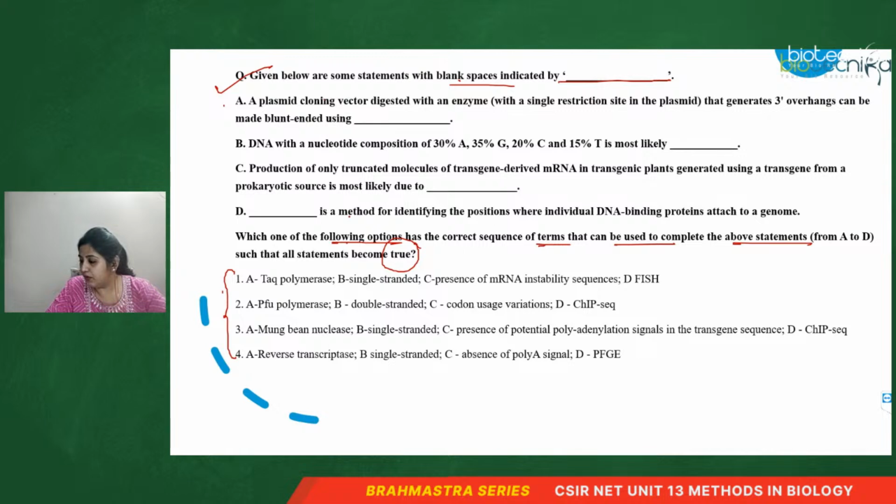I'm giving you 3 minutes. Quickly solve this question, and if you can answer it before that, it's really great. Keep track of time when you are solving a question. So 4 statements are given. If you are able to recall, or by going through the statements understand what keyword or term should come here by looking at the options, you can easily answer this question.